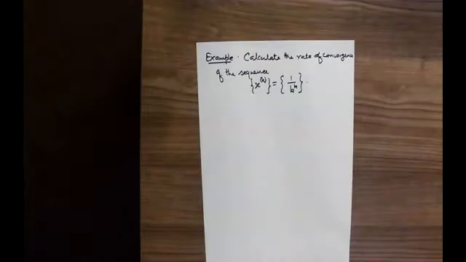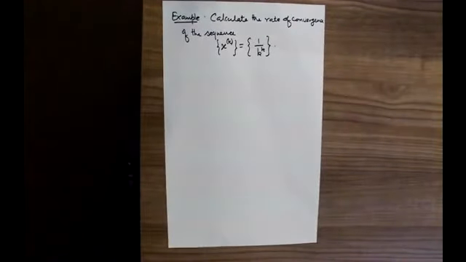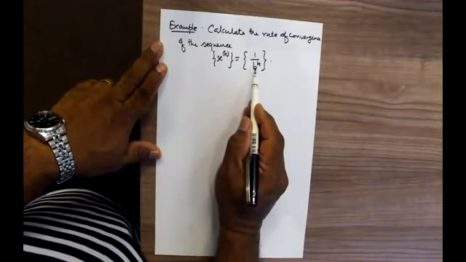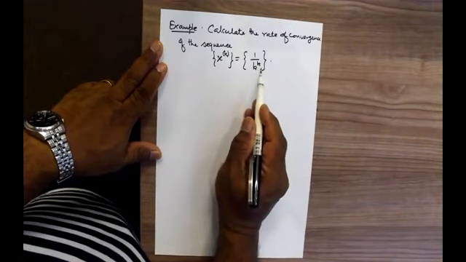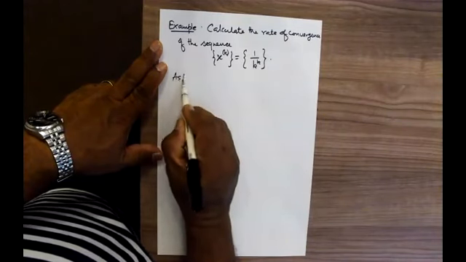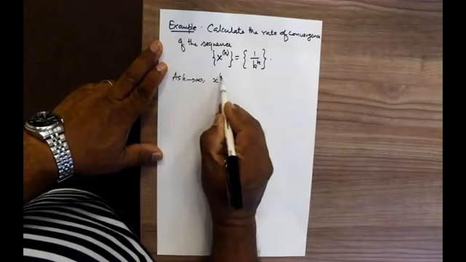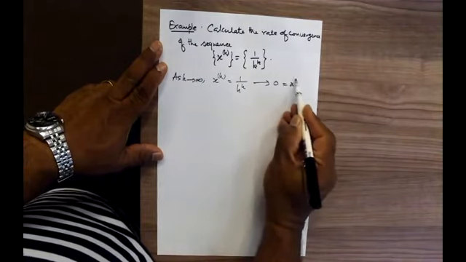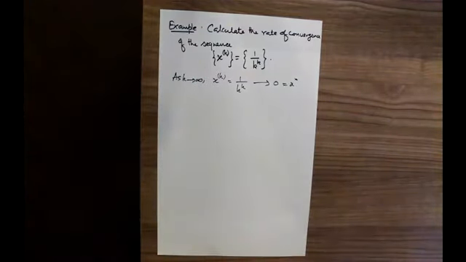All right, take a look at this example here. You are asked to calculate the rate of convergence of the sequence xk equals 1 on k to the power k. As k goes to infinity, k to the k gets bigger and bigger, so 1 on k to the k gets smaller and smaller and goes to 0. K is a natural number. So xk goes to 0. So that's x star. The limit is 0.